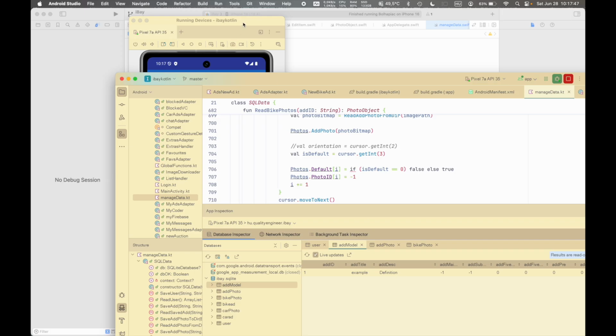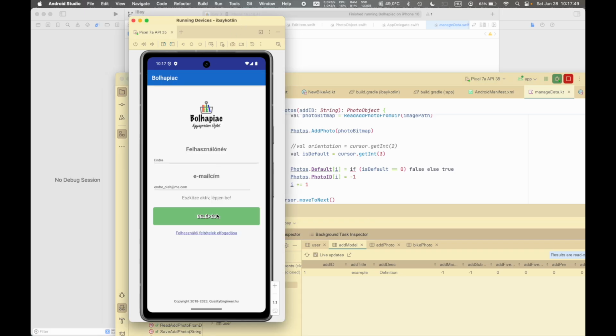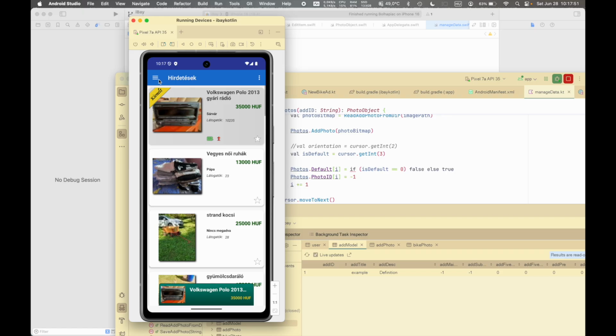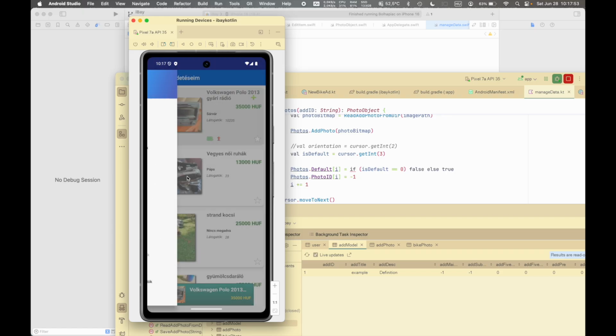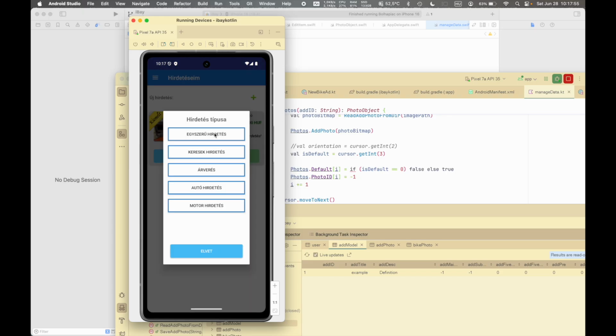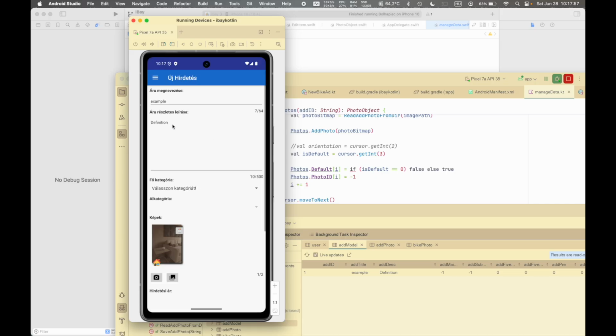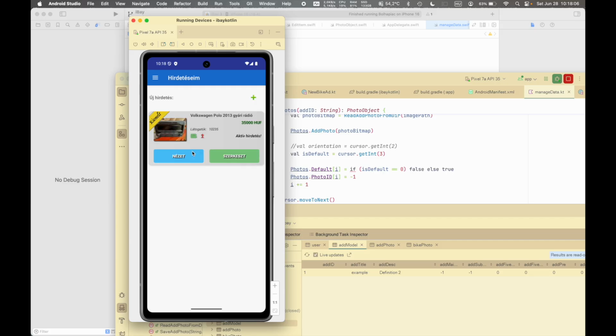description to definition 2. So let's jump in, go to the advertisements. Okay, the draft is there. So here we have this value, and now I type in 2, and then let's go back to the previous page, and as you can see, it's immediately appearing here.